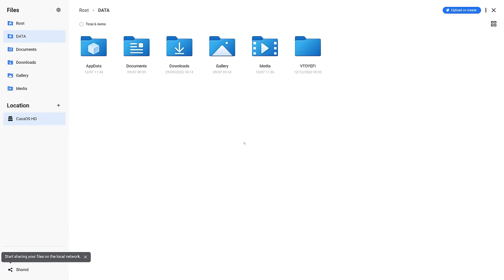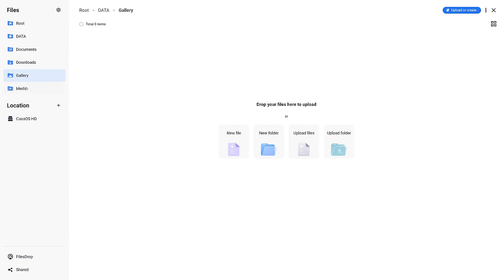The other place where you're likely to spend a lot of time is in the Files app. The Files app is a super elegant way to manage files and share them, and I think it's one of the cleanest file management UIs out there. Not only because it looks good and it's fast, but also because it makes sharing files super easy.